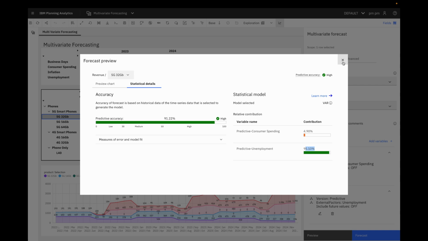Okay, hopefully this gives you a bit of a sense of what we can do within Planning Analytics. It is a highly flexible tool, we can tweak it to your particular needs. We can bring in your factors and how you want to do sales and revenue forecasting. But hopefully in this short demonstration, it's giving you a bit of a sense of what we can do, what the look and feel is like, what the user experience will be like within the platform. But rest assured we can tweak it to meet 100% of your business requirements.